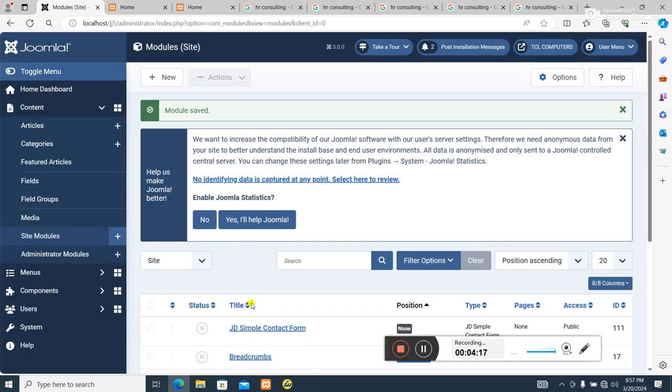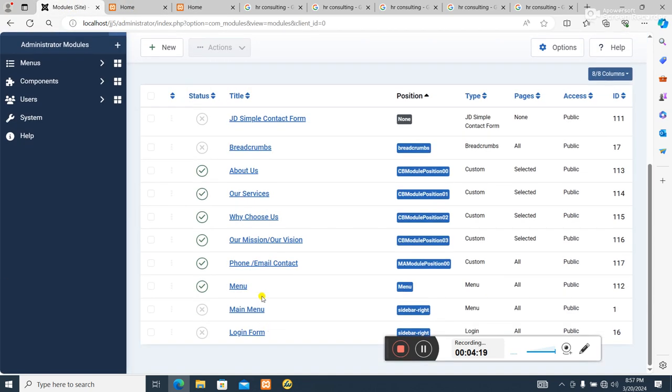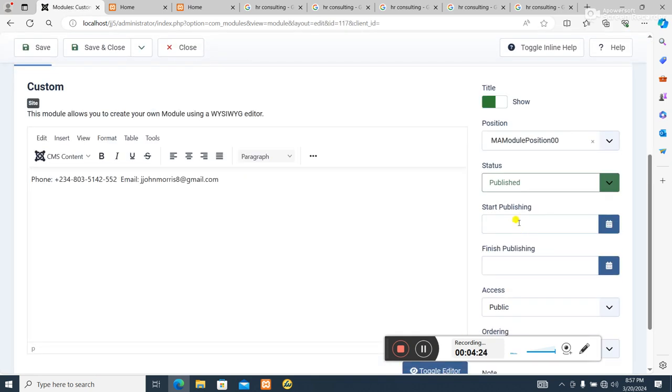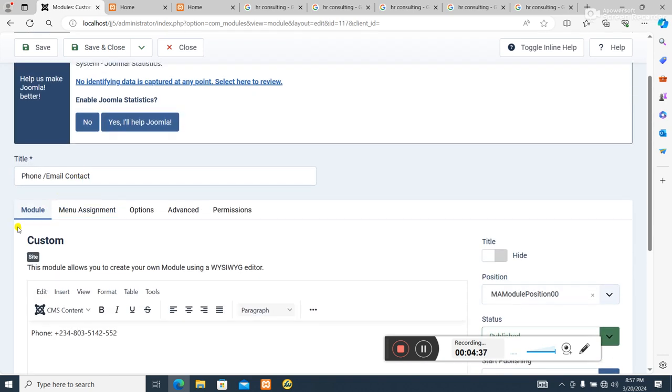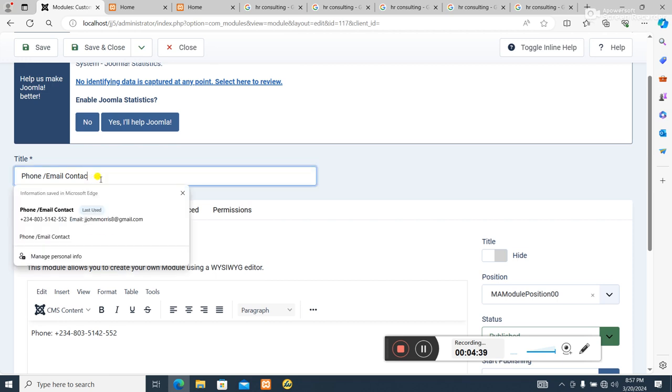So let's see what we can do with this. So I will go back to phone and email contact. Then I'll tell it not to show the title. Then let's do only phone for now and see how that space will take it. So I'll cut this off. So I think this should be only phone.